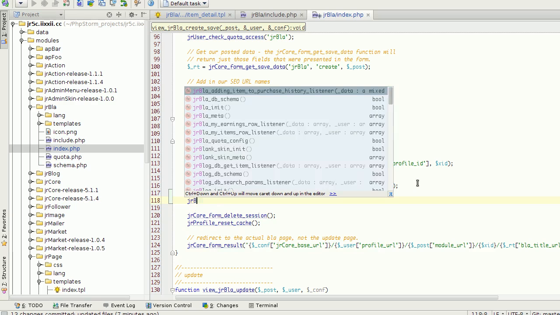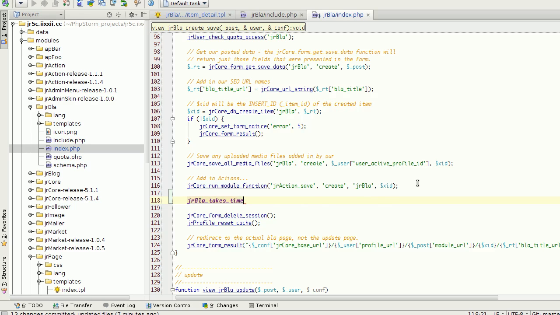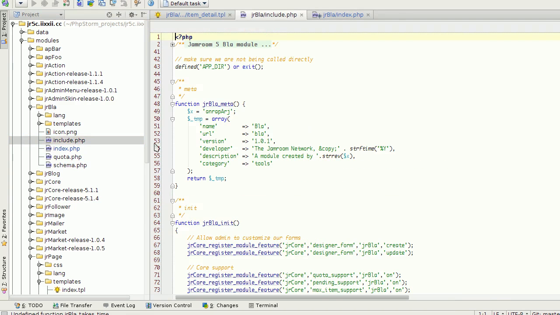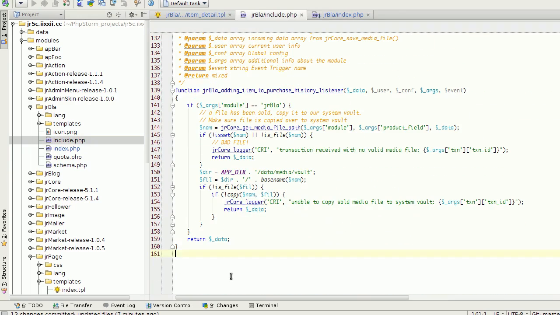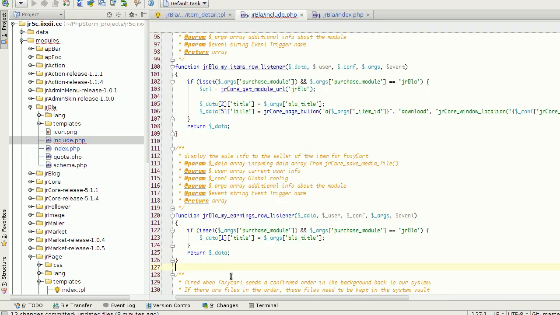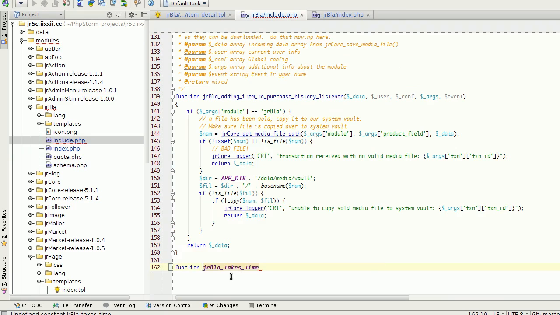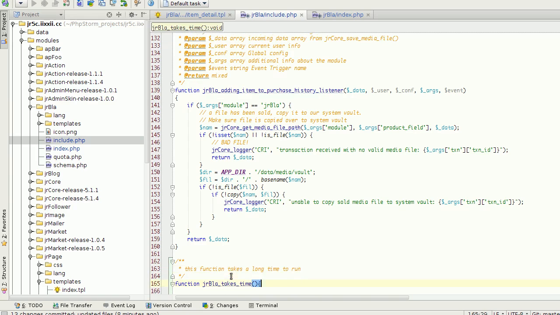We'll call it JR blah takes time, and we'll put that in our include file. Function, whatever that happens to be.